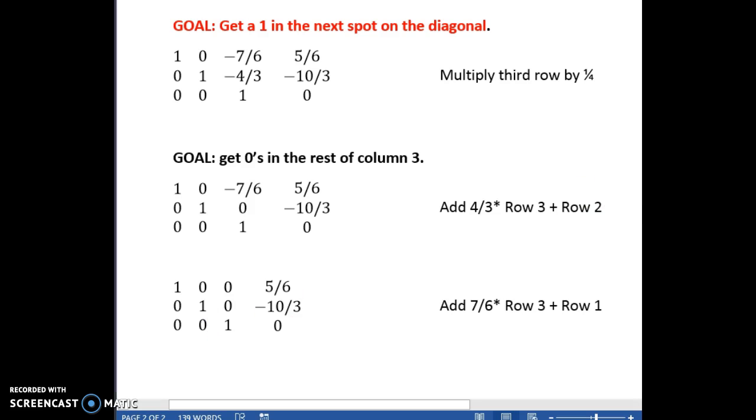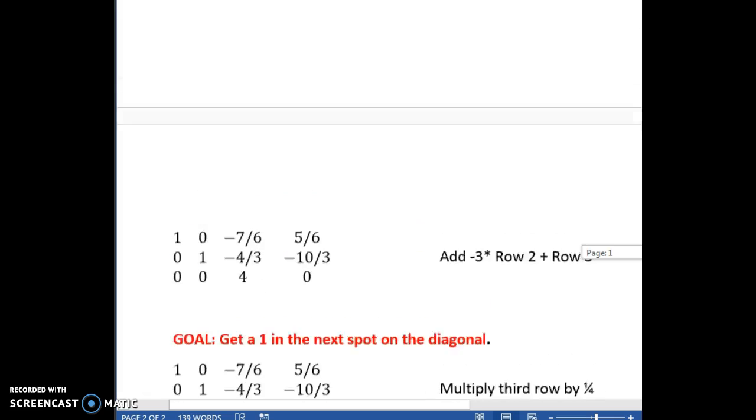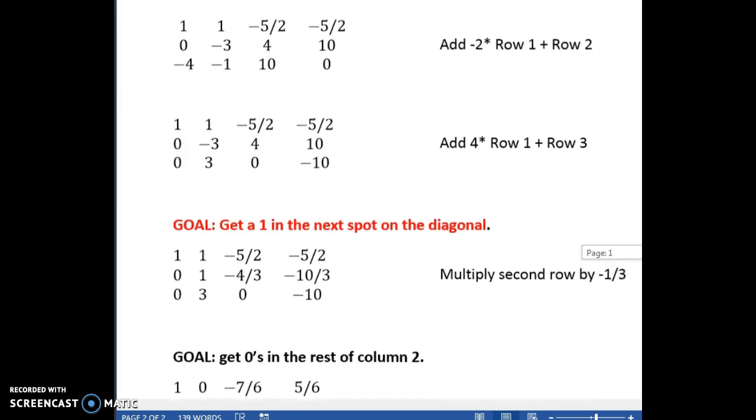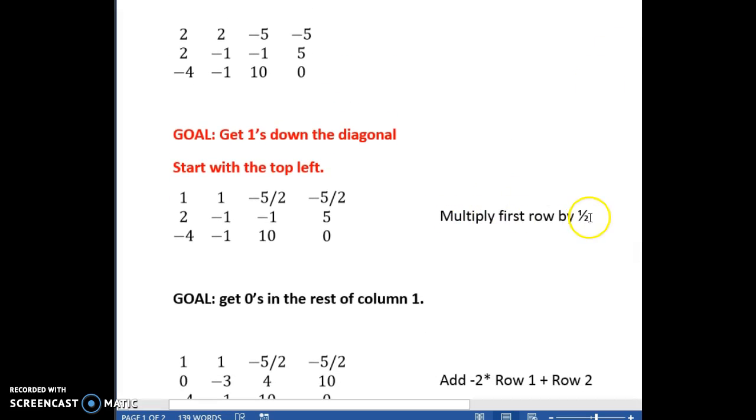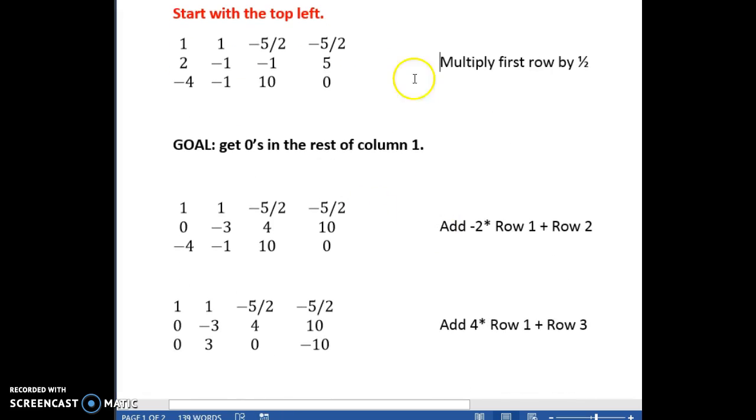But I guess in closing, there's a lot of steps here. These are kind of long problems. So really go slow, and I encourage you to write down step by step what you're doing. One step at a time, change just one number at a time. Then if your answer looks wrong or you need to go back and change something, you know exactly what you did, and you can go back and verify that you did this step correctly.